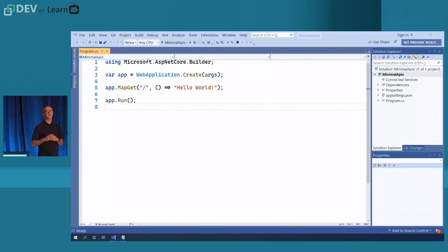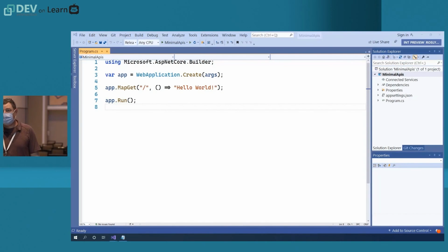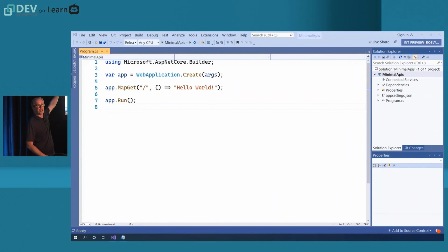Like in any of the UI stuff I showed, it all worked because there were loops happening. And I was able to change code inside the loop. But if there's code that's been executed one time and it'll never execute again, you'll have to restart the application. So I can't think of anything to prepare for. That's actually helpful. I mean, not everything is reloadable because in this case, it's already been JITted. Like that hello world is the hard-coded string that the compiler already knows about. It's already run. We're at app.Run. It's not going to jump back up and try to rerun line 5 again.